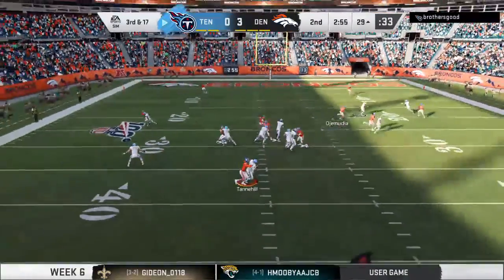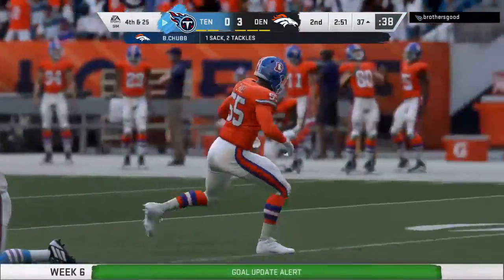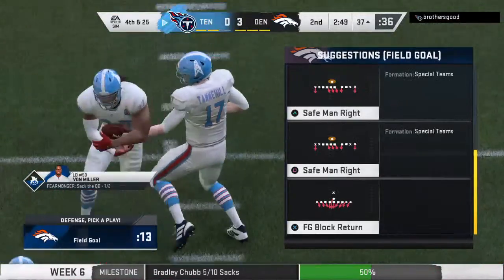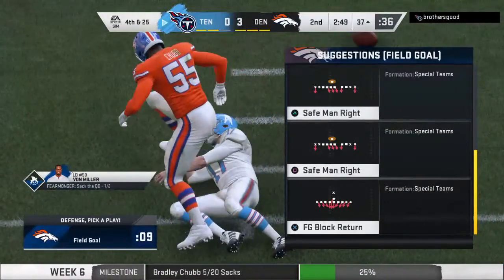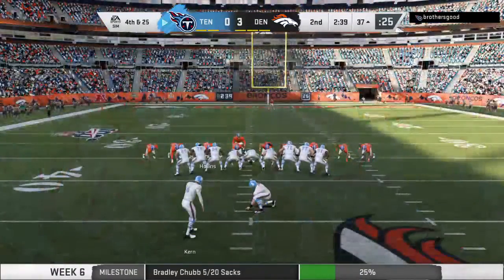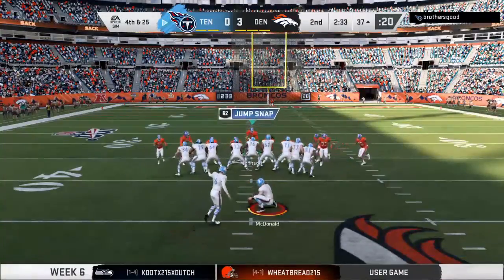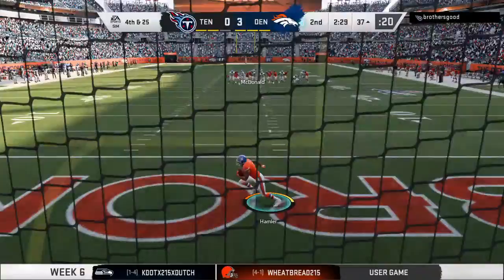Back to throw, Tannehill. He'll be brought down by the Broncos. It's a sack. Bradley Chubb able to record his 5th sack of the season. They were in the top 5 in sacks in the league coming into this one. That's their 3rd one in this game. Obviously, pass rush has been a strength of this team all year long. And apparently they're not satisfied with top 5. They want to climb that ladder. Yeah, I think it goes back to their offseason. They decided to make it a priority, and it's working out.